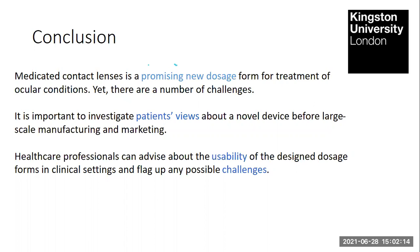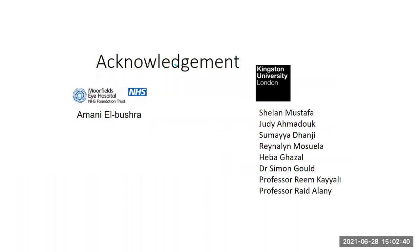And the reason why I'm saying these are important is because maybe you have heard of the insulin inhalers that were developed back in 2007 by Pfizer, Exubera, for example. They didn't succeed, and they had to be withdrawn from the market after 1 year, simply because the patients decided not to use them because they were quite big in size and not user-friendly.